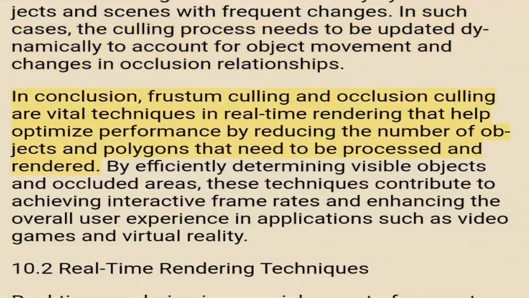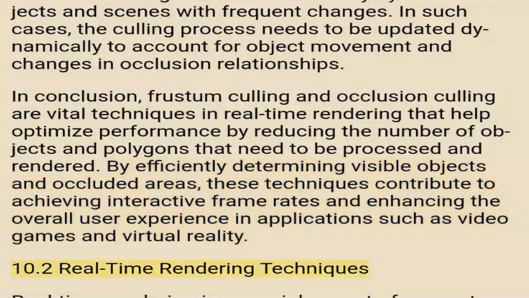relationships. In conclusion, frustum culling and occlusion culling are vital techniques in real-time rendering that help optimize performance by reducing the number of objects and polygons that need to be processed and rendered. By efficiently determining visible objects and occluded areas, these techniques contribute to achieving interactive frame rates and enhancing the overall user experience in applications such as video games and virtual reality.